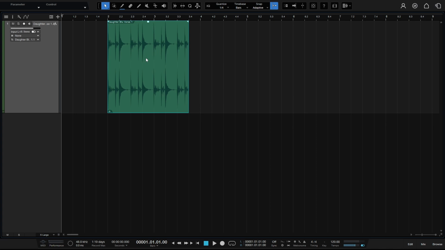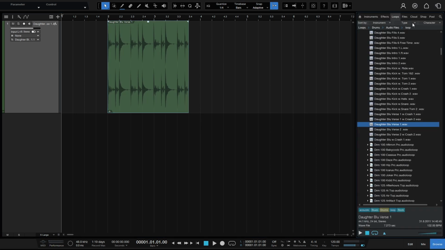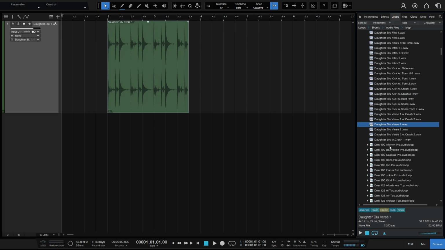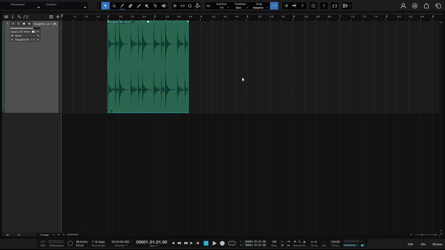So this is shorter than when we brought it in, but let's come to the browser and let's come to the Pool tab. This is the original audio file that we brought in. Now its length is not changed at all because this is just a representation of this audio file. So the actions that we perform when we're editing our audio are non-destructive and they're not really affecting our original audio file. Now, if we were to export this as an audio file, then our changes will be applied to that bounce down audio. But what we do here within the Arrange view and in the editor is not really affecting our original audio file. That's just something important to keep in mind. So our actions are non-destructive.